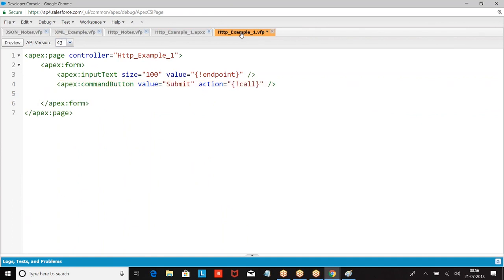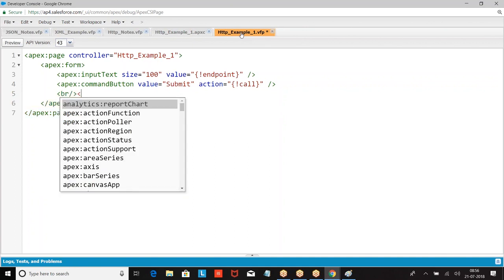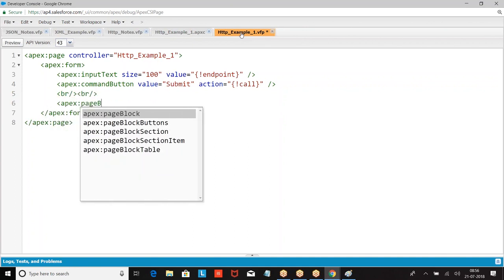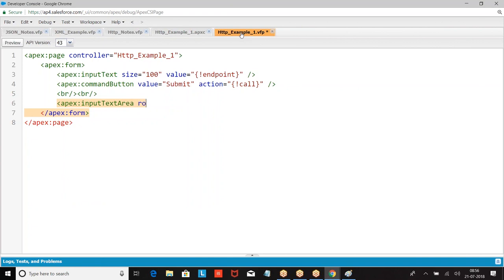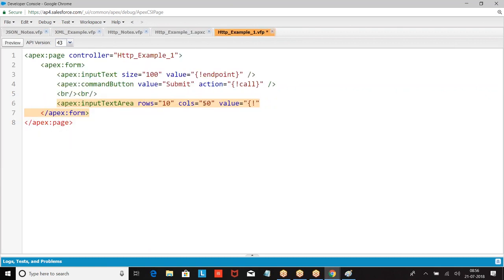This is how we are getting it. Then I'm giving input text area, rows equal to, value equal to, what is the result again? Body, right? Okay. Body. Display this.